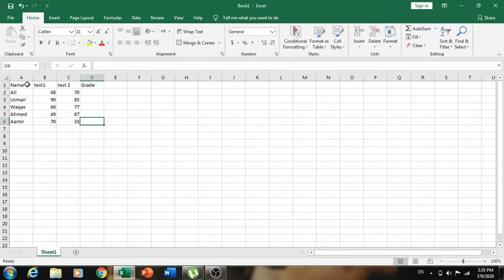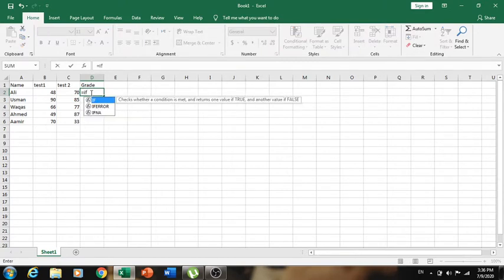Let's start calculating the grade. For that we need to write the condition here. I've told you before that before writing anything you have to write is equal to. Is equal to if. Now in that if, we start with the bracket, the logical test.